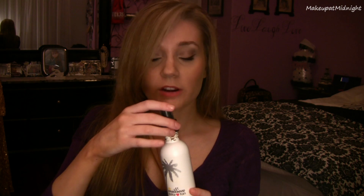But one thing that really sets this self-tanner apart from other self-tanners that are out there on the market is that there is really little to no smell. When you first spray out the product, it smells a little bit like rubbing alcohol, but that smell quickly goes away after the product dries, in my opinion, so you don't really smell that afterwards. And when I actually take the cap off and smell inside the bottle, it almost smells a little bit like coconut, which is quite pleasant, but I find that when I actually spray it out, I don't really smell the coconut smell as much. It's more of that rubbing alcohol smell, which, like I said, does go away.